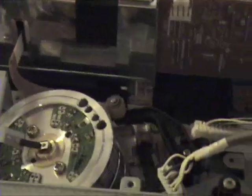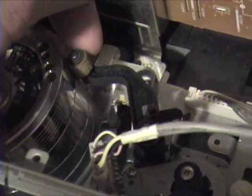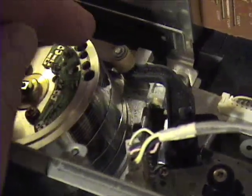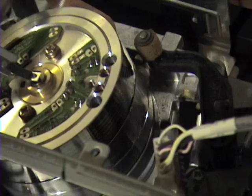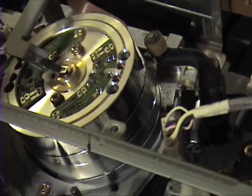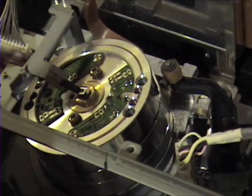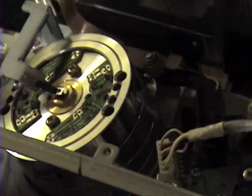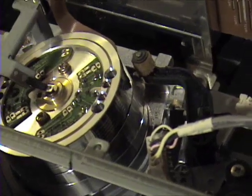The upper drum has a gouge in it from the worn-out head cleaner, which I will remove. As a side note, if you have an older VCR that has the automatic head cleaning feature, after about two years or so it's a good idea to just remove it. Because once this felt pad wears away, it becomes worn in a way that it can actually catch onto the heads themselves. If you look underneath the rotating drum, you see a little notch on the bottom, and inside that notch is the read-write head — four of them in this case. Those heads consist of tiny coils of wire wrapped around, I believe, a mica or some kind of brittle material. This ragged foam pad can catch onto that head and either break it off or start tearing away the wires. And once that happens, you need a whole new upper drum.